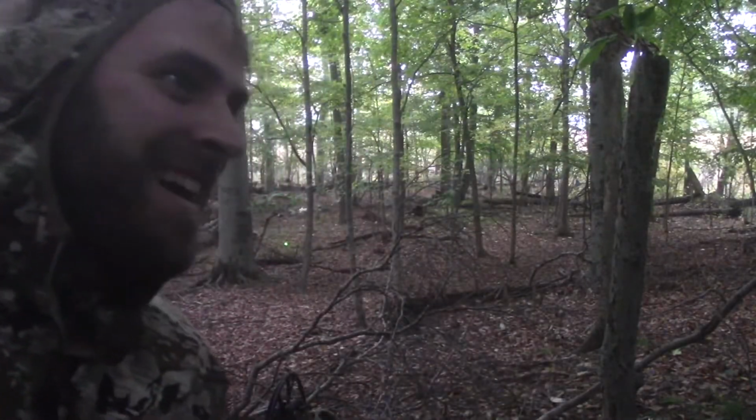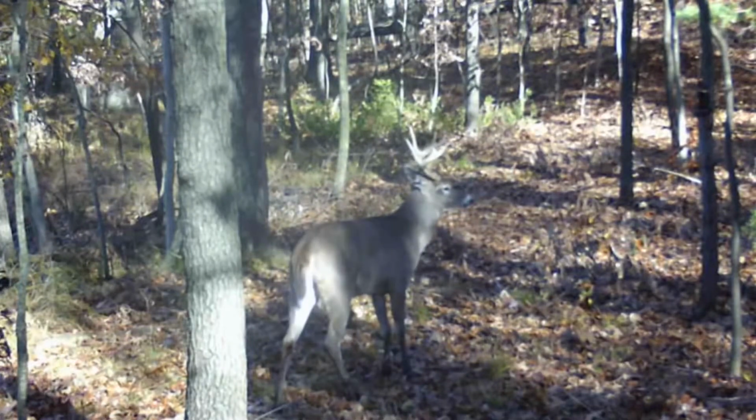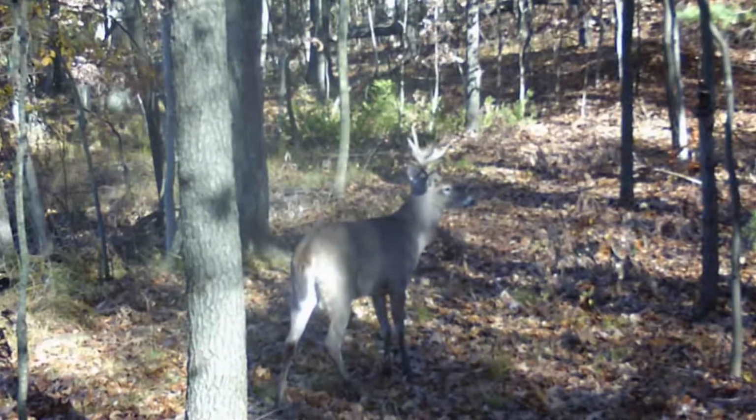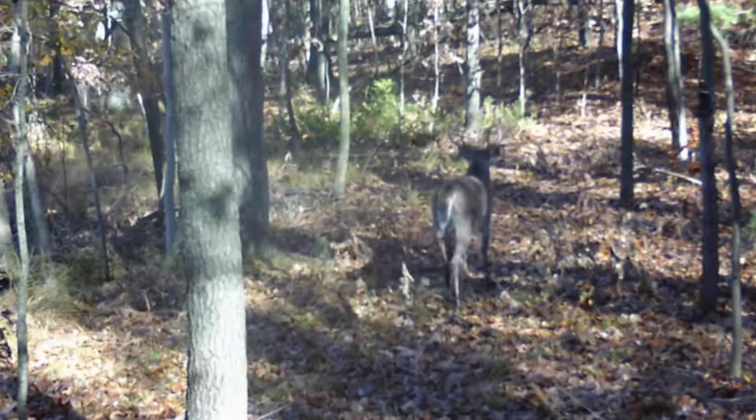It's pretty awesome. So my goal this year was just to harvest a buck that was 3.5 years old, at least, and I've accomplished that. I'm very excited about that, but now I've got a new goal. I want to take a deer that's maybe 4.5, 5 years old, something bigger than the deer I just killed, and that's going to be my main mission for the rest of the season. I hope to get that done. There's going to be lots of videos about my hunts and the areas that I choose to go into to target big bucks like that.